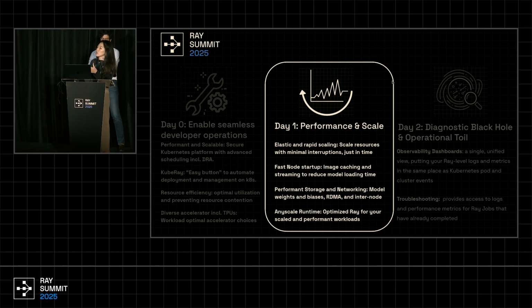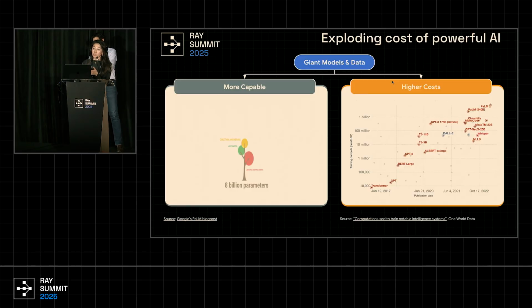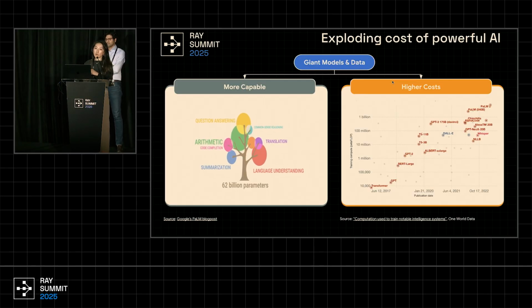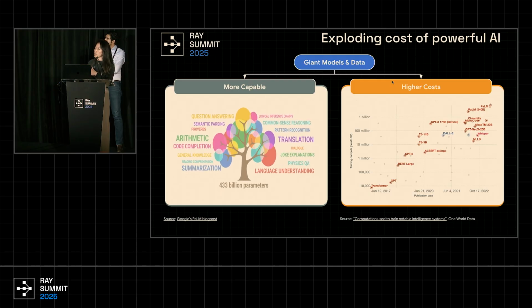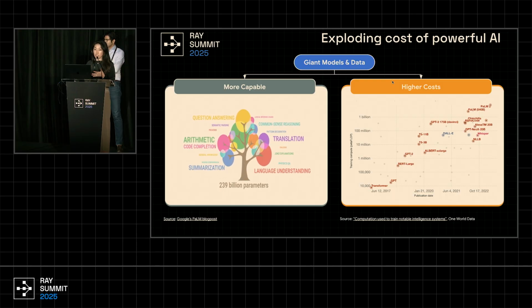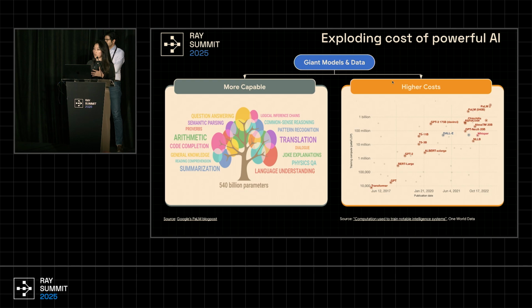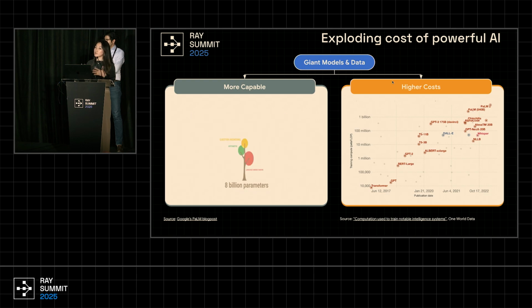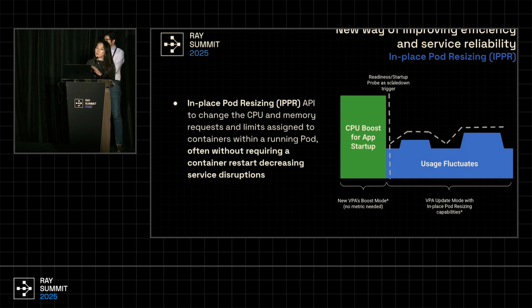So performance and scale becomes non-negotiable as you enter into day one, right? And it's expected to intensify. What we're seeing is probably around 35x the model size growing every 18 months, which is an explosive growth. But you couple that with an astounding fact that around 70% of the organizations spend less than 70% of their expensive compute. So there's lots of things going to waste here. So how do we address that?